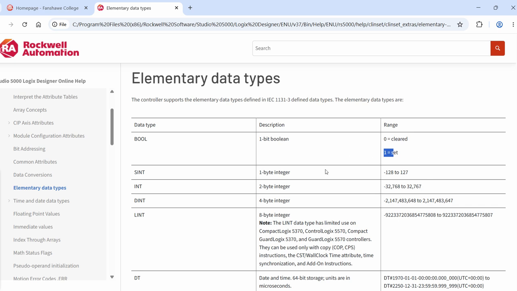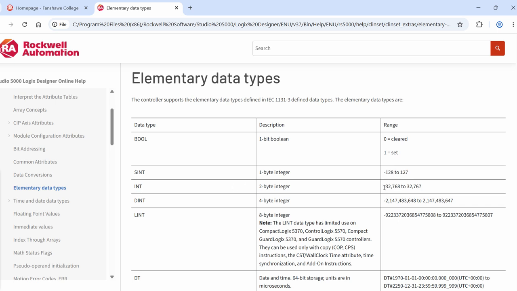But there are lots of situations where we need numbers. If it's a one byte integer, that has a wider range, right? So we'll look at what a byte is. Then there's also another type called int, which represents integers.